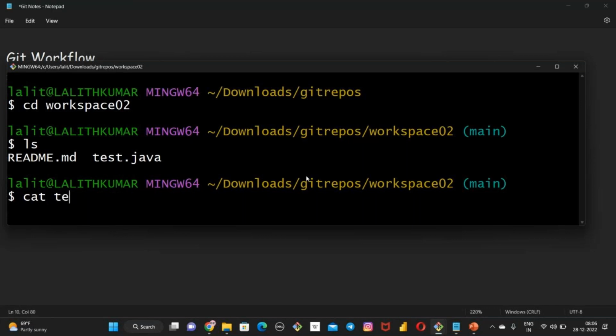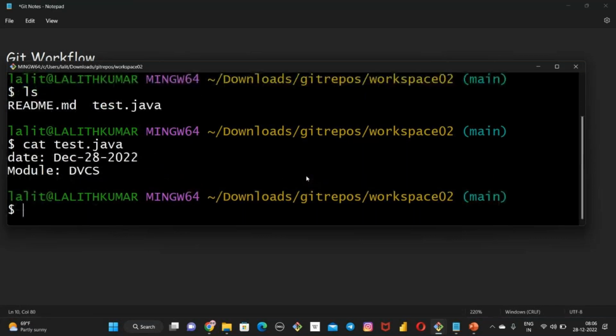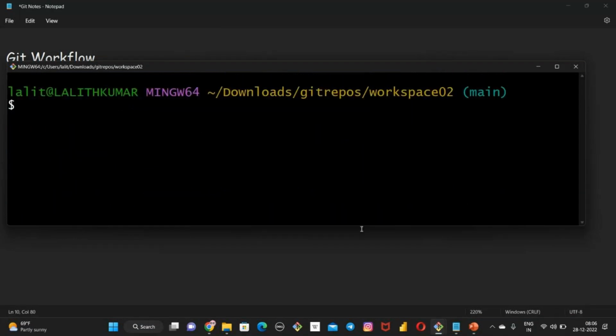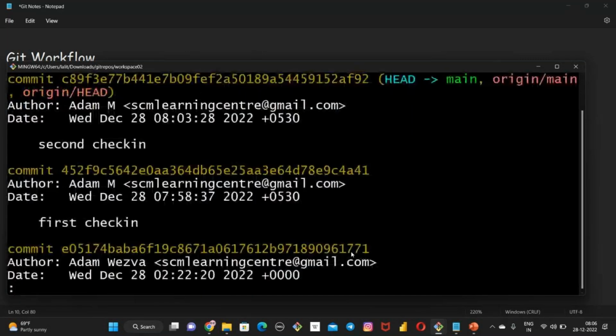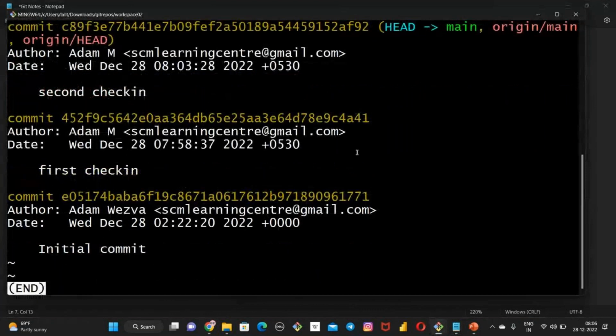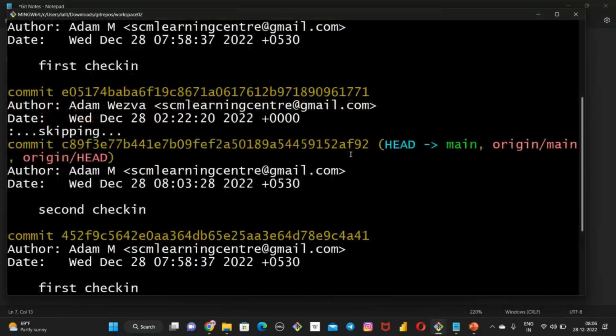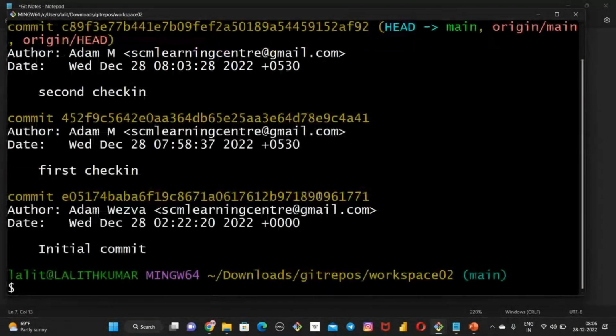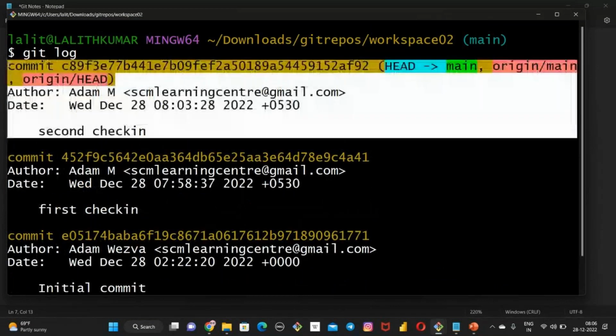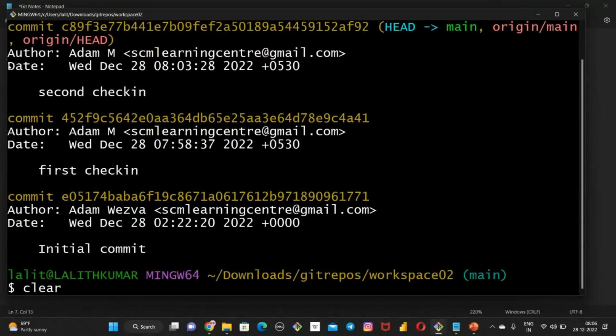Just to cross check, you see you have two lines in it, and same way, let me clear the screen and show you. And here, if I do a git log, you should see 3 commits. I'm sorry for that. So you should see that. Let's do that again. Here you should see that this is the latest change that you have done. So whenever you do a clone, whatever you have in the remote repo at that time, you will get it.